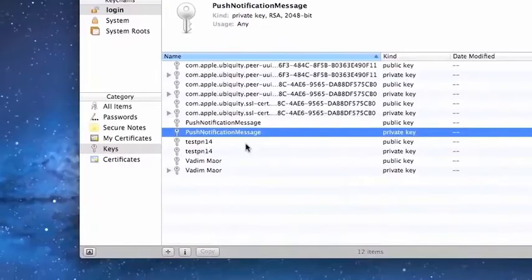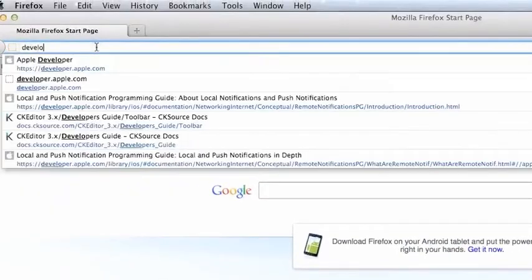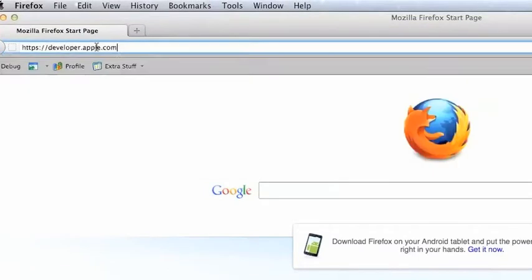And okay, so now we're gonna launch up our browser, and we're gonna go to developer.apple.com.